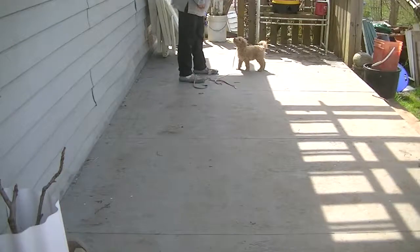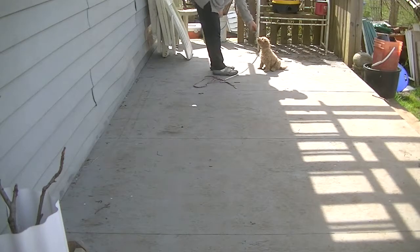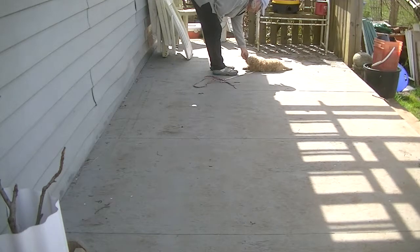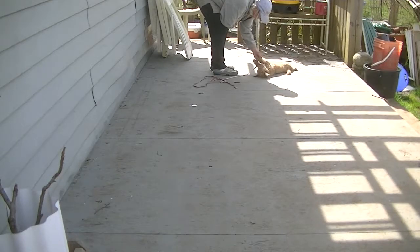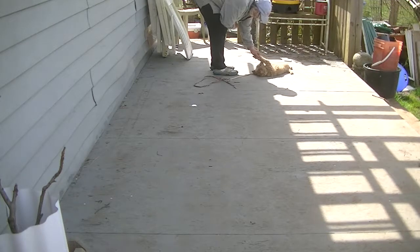That's a good boy. Sit. Good boy. He's a really nice puppy. Very mild mannered, but he's pretty sparky at times. He likes to chew. We're teaching him not to bite hands. He just doesn't bite the hand that feeds him. Don't you bite my hand, it feeds me.